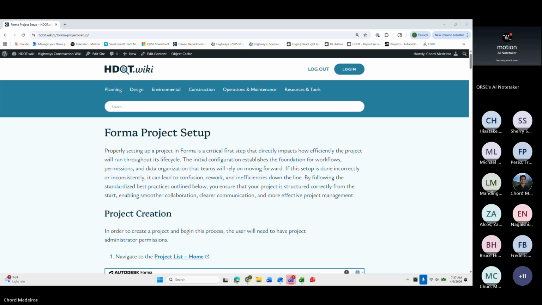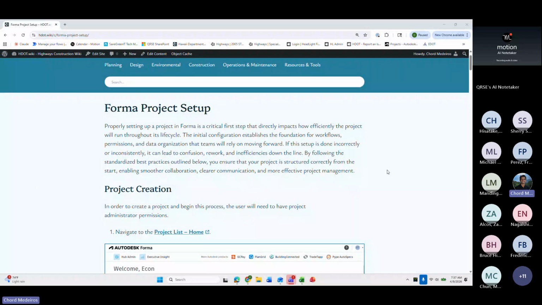Just to get started here, as I've emphasized throughout the first 7 minutes of this office hours, setting up your project early is important, but it's also just important overall. Without following this project setup, some of the workflows behind the scenes, forms, review workflows, and submittal workflows, all of that will not be imported over from the state standard.